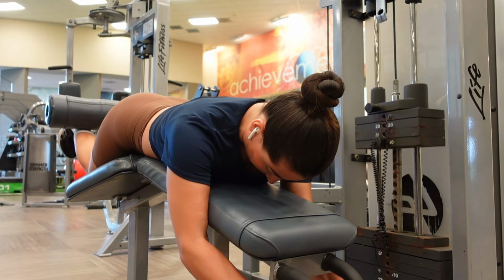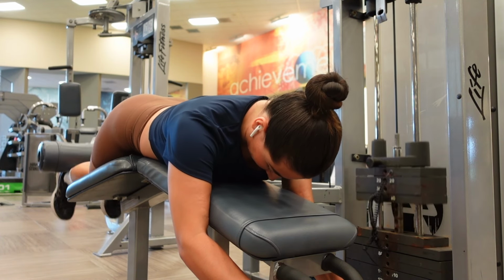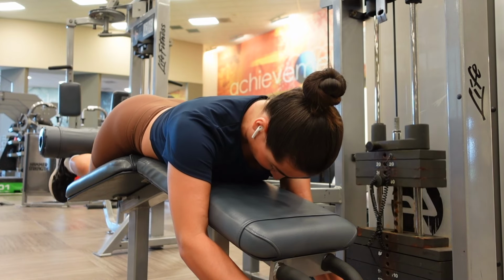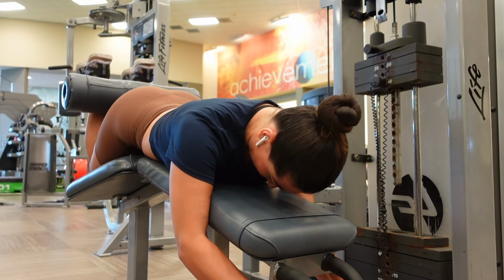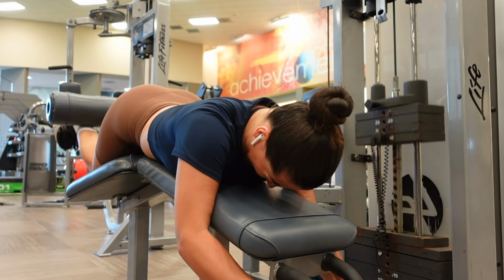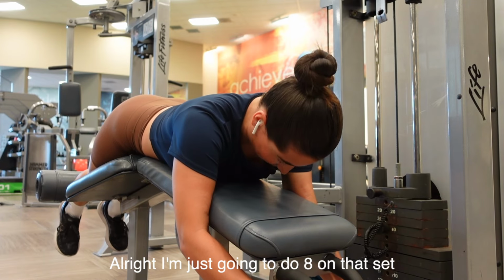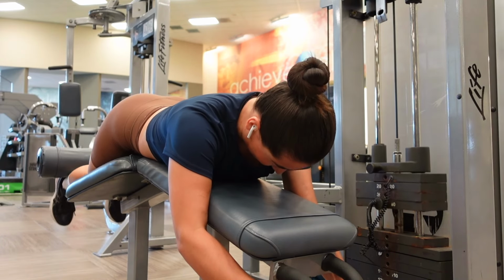squeeze near the top, slowly letting go, squeeze, yeah, it's definitely harder. 4, 5, 6, 7. All right, we're just gonna do 8 on this set. 1, 2, 3. Okay, I'm done with these.